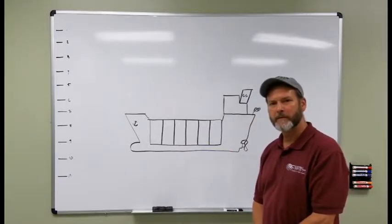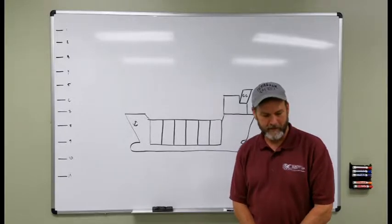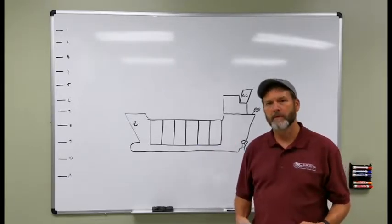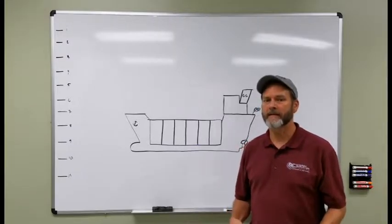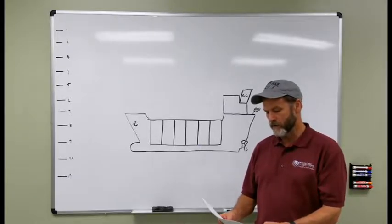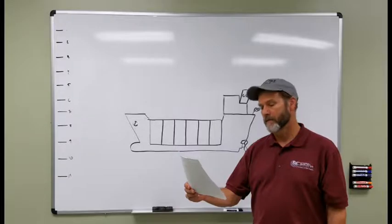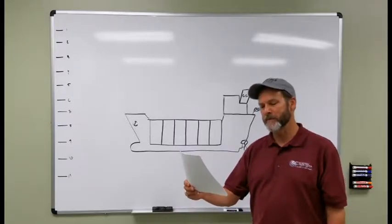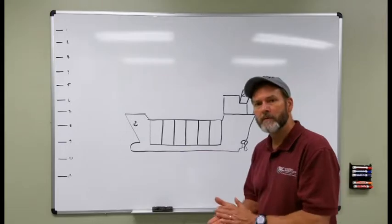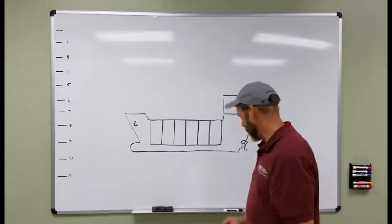This is a cargo ship, and the word of the week last week was lightweight. Lightweight tonnage is the measurement of a ship when it's light. And by light, that means, and I'll read the definition, lightweight tonnage is best described as the weight of the ship when it was built in the shipyard, including all framing, machinery, decking, etc. However, lightweight tonnage does not include the weight of any consumables such as fuel, water, oil, or supplies. Therefore, when the ship is built, basically the steel and outfittings on the ship, aggregated weight is the light weight.